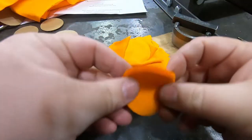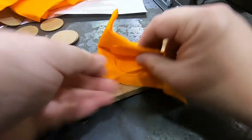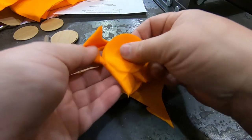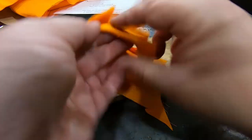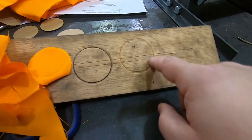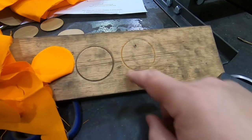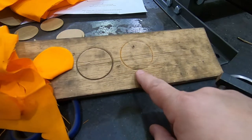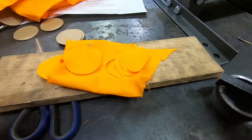So that's 4 layers that actually got cut through. Actually, it did good, except for this last little bit. If you look at the wood, you can see some of the orange there, but it didn't cut in as deeply as that first time on the cardboard where I really just let go. Okay. I think this is enough to say it has promise.